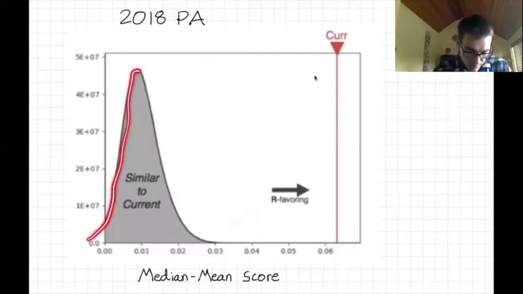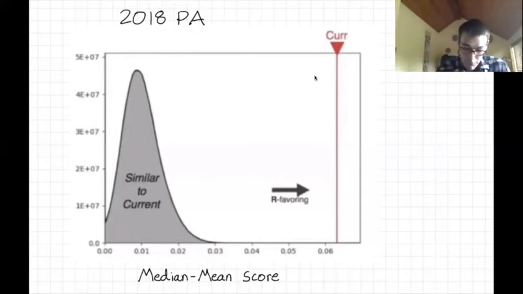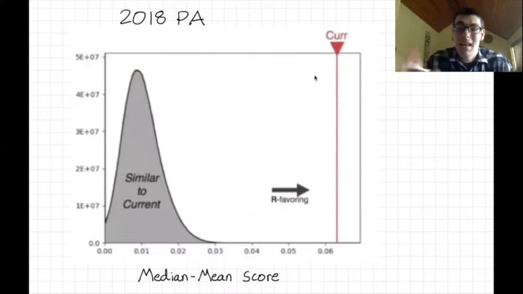Notice that this shape is not centered at 0. 0 would be no partisan bias. So because of the geography, the distribution of people in Pennsylvania, there is an inherent partisan bias towards the Republican Party of about 0.01 partisan bias score. So in a sense, that's what we would expect a fair map to even include. So by default, we would expect maps to be at least slightly Republican favoring. However, this case is extremely different. When we were talking about normal distributions, we typically didn't even focus on situations where we were more than 3 standard deviations above or below the mean because that was just so unlikely.